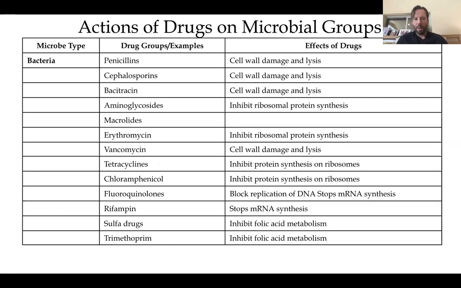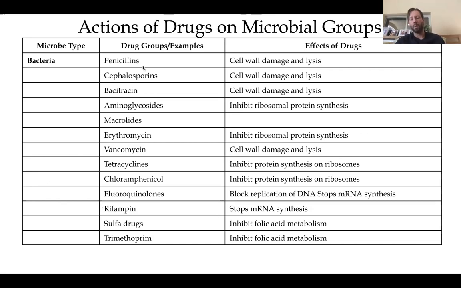Again, here's a table. You don't need to memorize these 2 tables, but it gives you a really good breakdown of, for bacteria, for instance, what are the different drugs that are used to treat these bacteria. And again, it depends on the type of bacteria. These are not all just broad spectrum that kill off any type of bacteria. Sometimes it's specific to gram-positive or gram-negative. But it gives you a list.